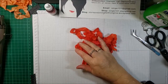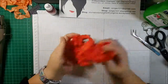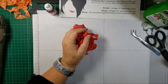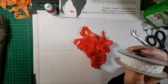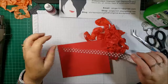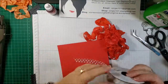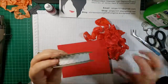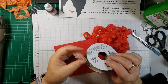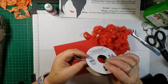There you have it. That is how Virgie makes her hand-dyed seam and ribbon binding. You can try it with the gorgeous new ribbon that's in the new catalogue. Check this out. I'll put some red behind it so you can see it. Isn't that cute? It's Whisper White polka dot and comes in very vanilla as well. But you can dye this as well exactly the same way I did this. But be very careful with the heat gun because it's synthetic. It could shrivel. But I haven't tried it yet, but I'll let you know.